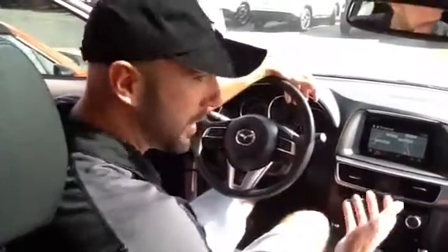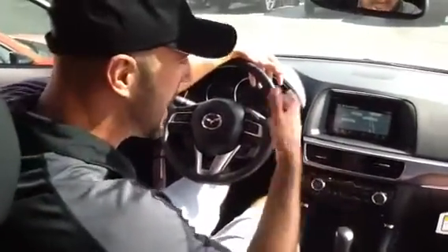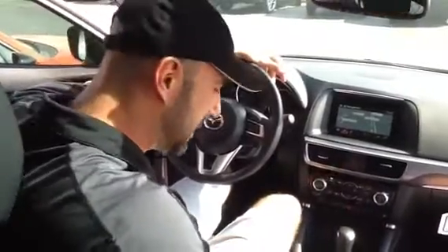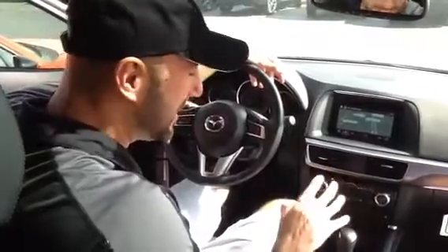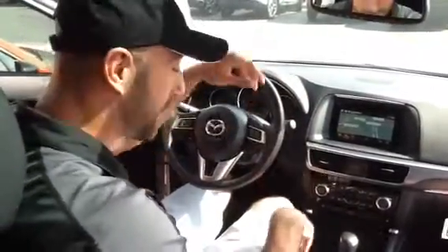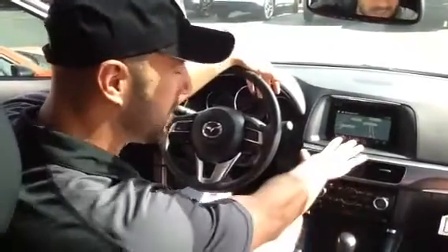You and your husband can both link up your phones, and on a long camping trip you can play music through the stereo sound system and actually switch back and forth between phones while stopped. Something I personally love about my CX-5 is that I can plug my son's iPad straight into the USB port, charge it, and have it playing through the speakers in the back — all simultaneously.